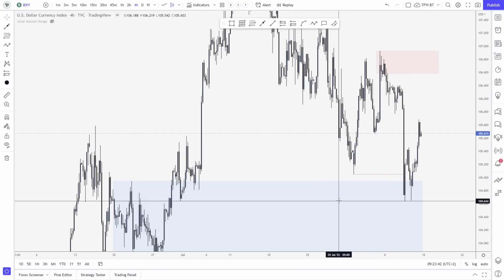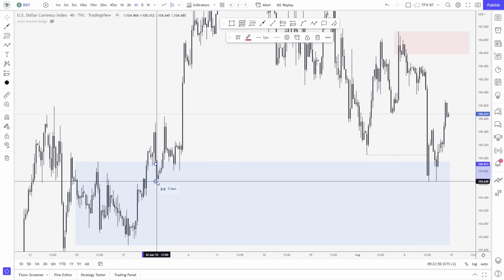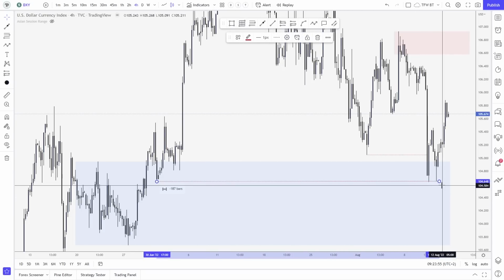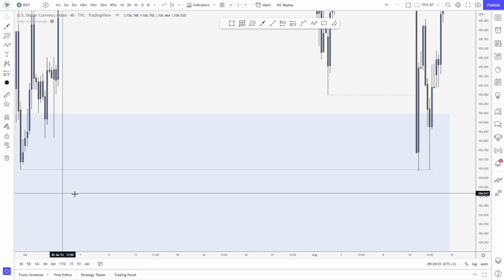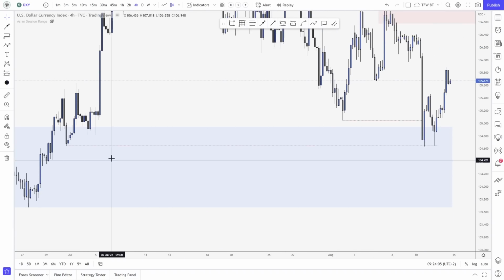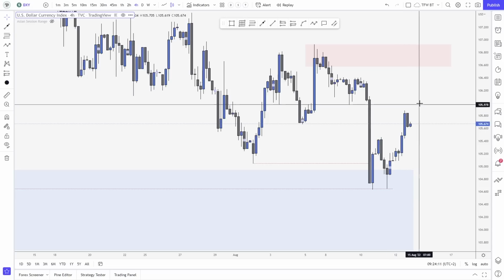But looking on the left, we didn't tap any sort of significant level. Did we also take liquidity below this major low? I do think we took it, but I really want to be precise. Well, yeah, it looks like we just crossed it by a bit. The low of this candle is 645. The low of this candle is 636. So we took the liquidity below these lows right there, which are perfectly equal. And this is why we're having this beautiful reaction.